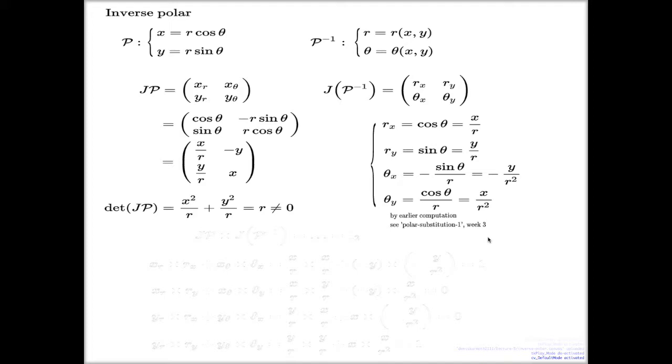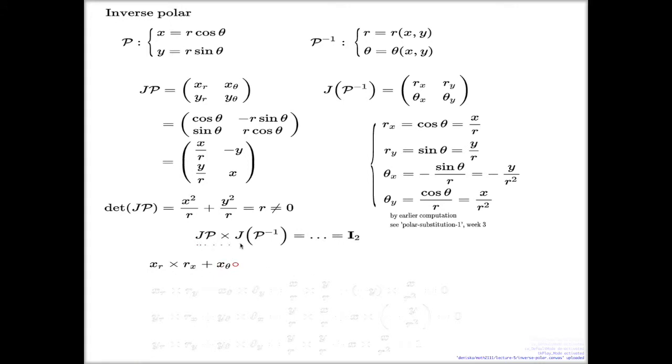Why did I bring this up? I brought this up for one reason. I want to double check this theorem of the inverse function once again, and now I want to double check it in the full generality for the polar map. I want to convince you that if I multiply this matrix by this matrix, having these analytical formulae for every component of both the Jacobian of the P map and the Jacobian of the P inverse map, the polar inverse map, I will see the relation that one is the inverse matrix to the other. So if you multiply them, you will come up with the identity of size 2. Here's the verification.